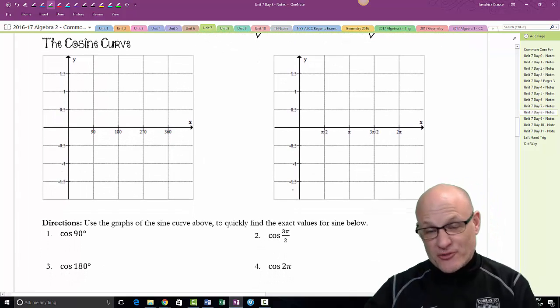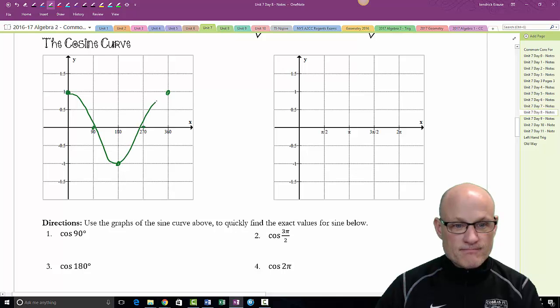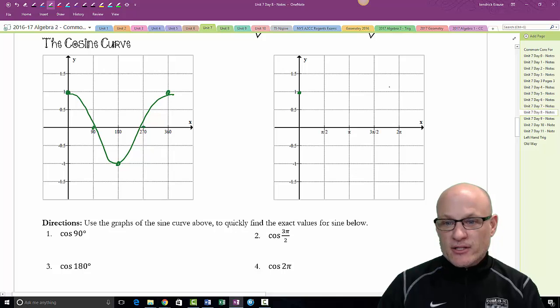All right, we did this before. We did this on the sine curve, so we're going to move through this pretty quickly. Start at a max, end at a max, min in the middle, 0 and 0. That's how the cosine curve is done. Same thing if we're using radians. It doesn't matter. Start at a max, end at a max, min in the middle, zeros in between that, and graph a nice smooth curve.